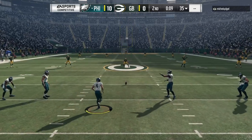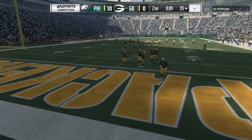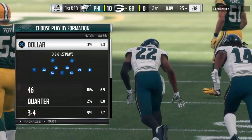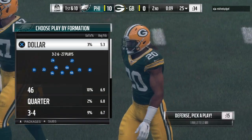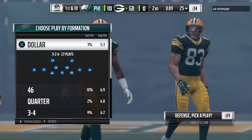After the field goal, here's Elliott to kick it away. And they will not get a chance to return this one as it's through the end zone for a touchback. For the Green Bay Packers, they're coming off a 7-9 season as their offense makes their way back onto the field. But with that 7-9 season, Charles, they saw their string of 8 straight playoff appearances come to an end.